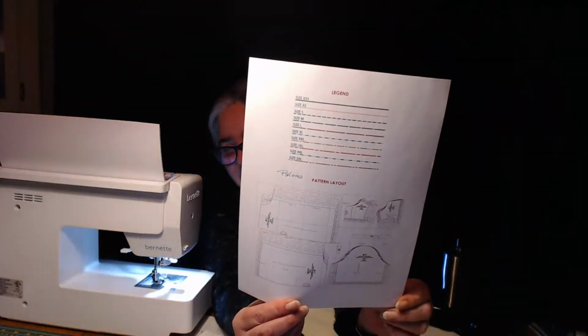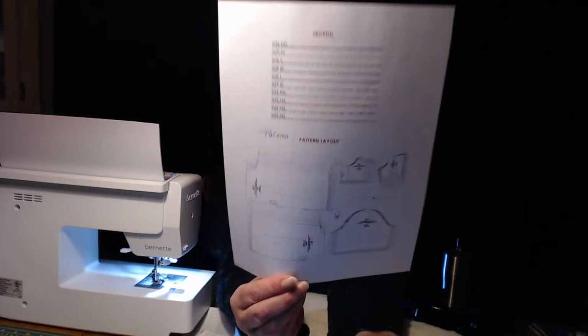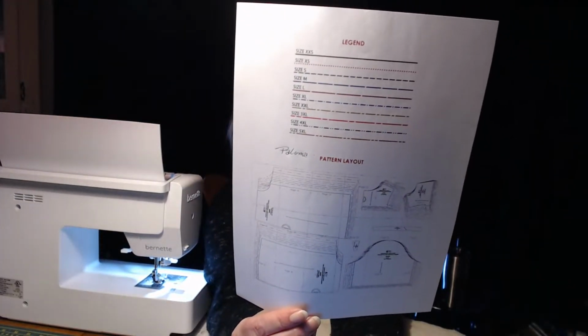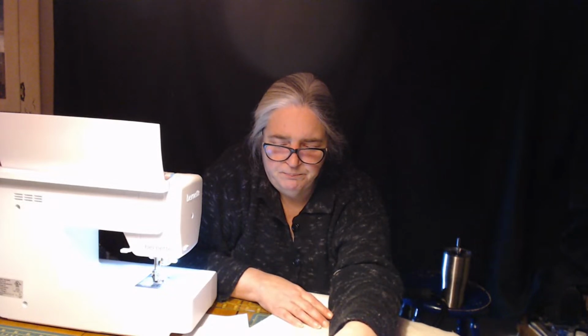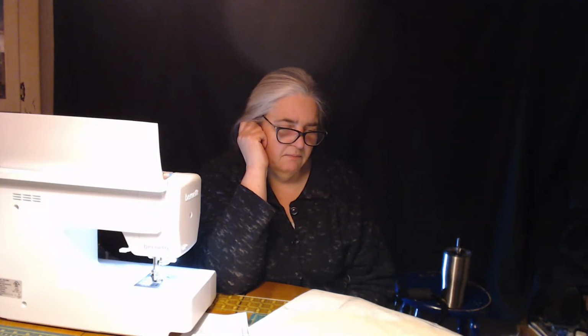So this is, I guess you can't really, there's no picture. So it's just front and back, and it has a slit. So I was going to change the way the front is a little bit and mess around with the sleeve and change it some. Because it's like a 3/4 or elbow length sleeve, I think, on that one. So I have fabric downstairs that I can use, I'm sure. Summer fabrics. Be good shirts to wear to, blouses to wear to work.